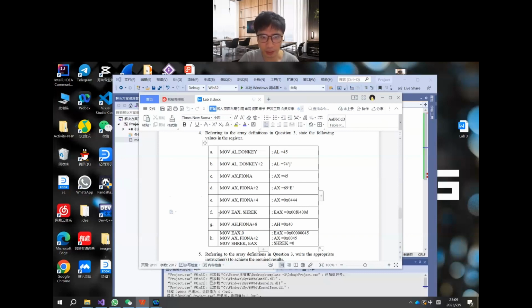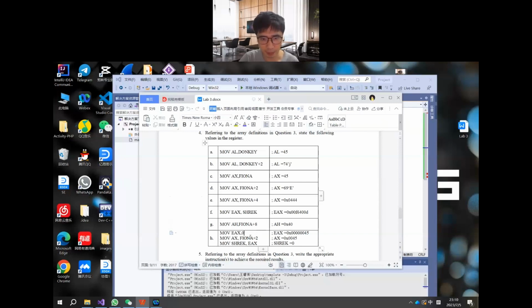And then we move the shrink into the EX, the value equals 0x0056400D. And then we move the fourth plus 8 into the AH. AH equals 0x40.